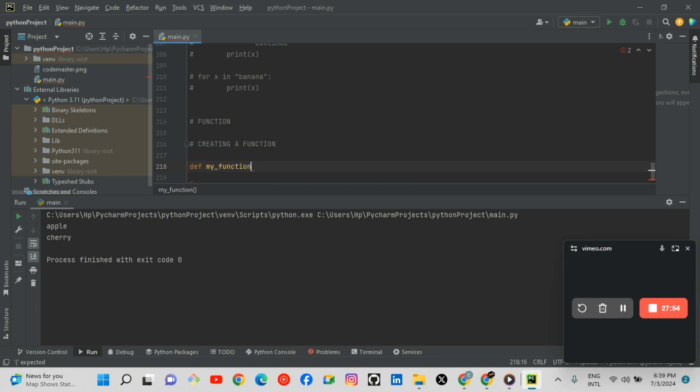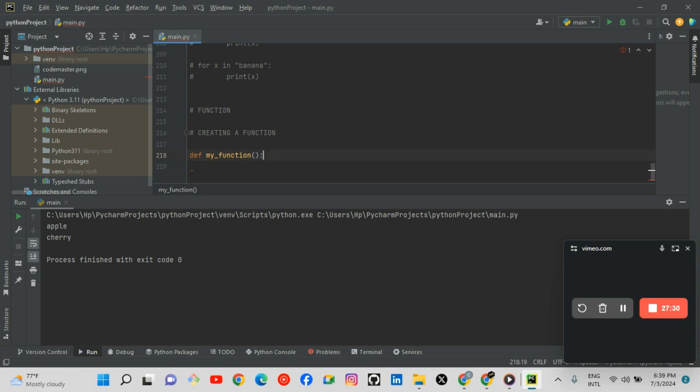If you want to name a function, don't use space. Don't use space at all. If you want to have more than two words, don't use space like this, you'll be having an error. You must use an underscore or something. You may be given a question that says, okay, debug this code. They may give you a function name with a hyphen or anything. So you must be conversant with the syntax.